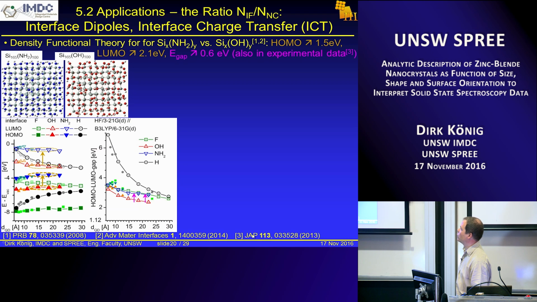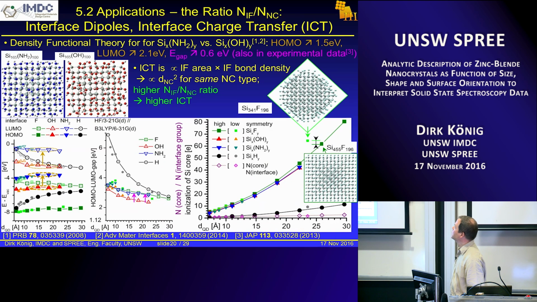That was observed in experiment. There was a paper in 2004 by a Korean research group in Applied Physics Letters, and in 2013 there was a review by the Ciccarelli group from Strasbourg, and they gathered quite a number of literature data to show that. And this interface charge transfer is a surface effect, so it should scale as the square of the diameter of the nanocrystal. We can see that here very nicely. And because it not just depends on the nanocrystal diameter, but also on the number of bonds on the respective facets, this has an influence as well, as I said earlier.